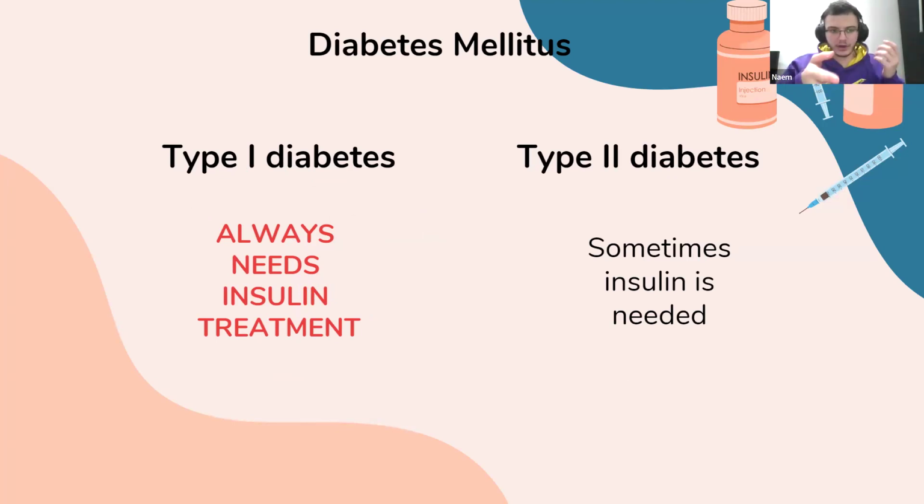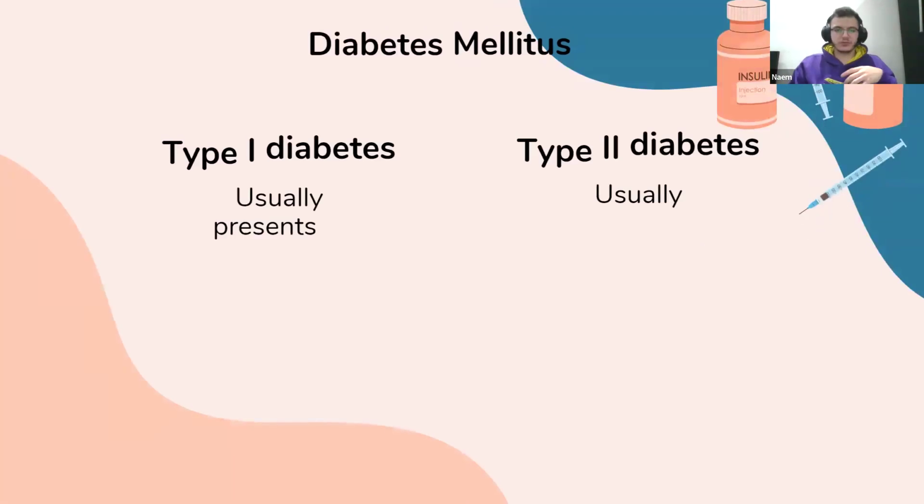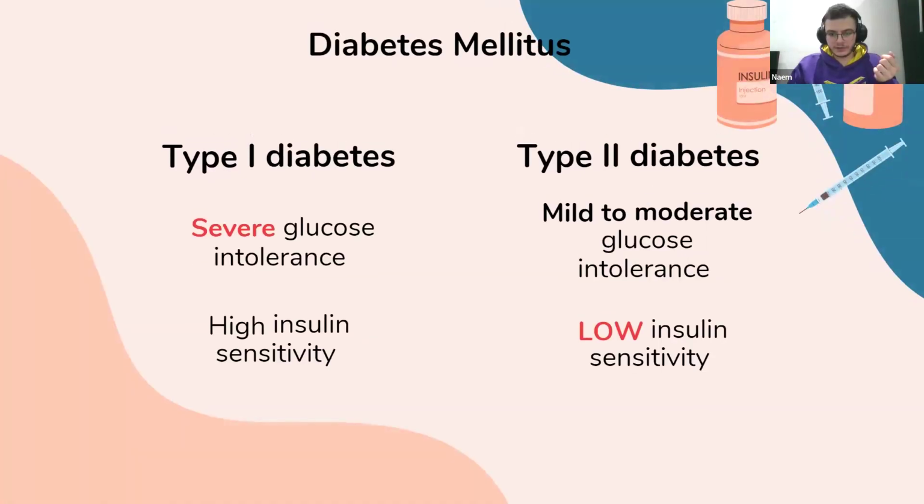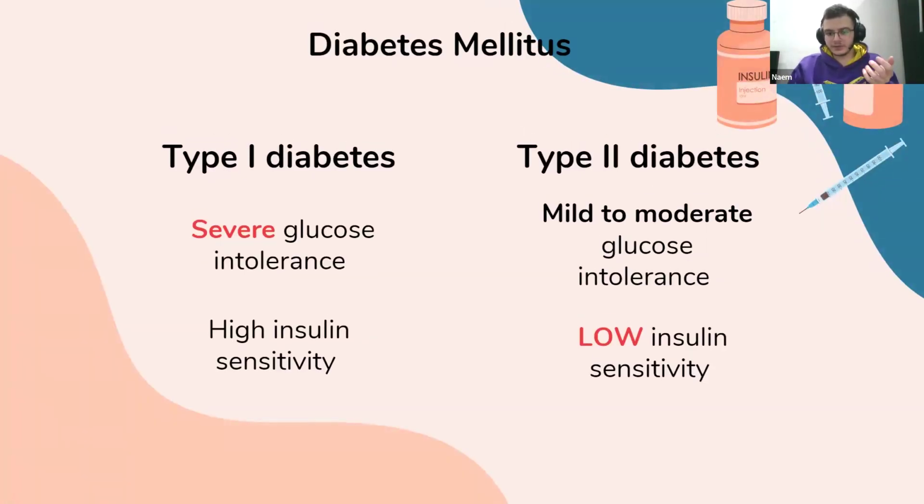That's why a lot of people who have type 1 diabetes, if you detect the disease very early and you start giving them insulin with the right doses since they're young, they're going to have a very normal life, because they're just taking the insulin doses that they need and they live on. They have no insulin resistance, no other problems. You give them the insulin that they need, and that's it. Unlike type 2 diabetes, which can't just be treated by insulin because there's insulin insensitivity, and actually there are also high levels of insulin at the start. So the problem is not the insulin in type 2 diabetes.